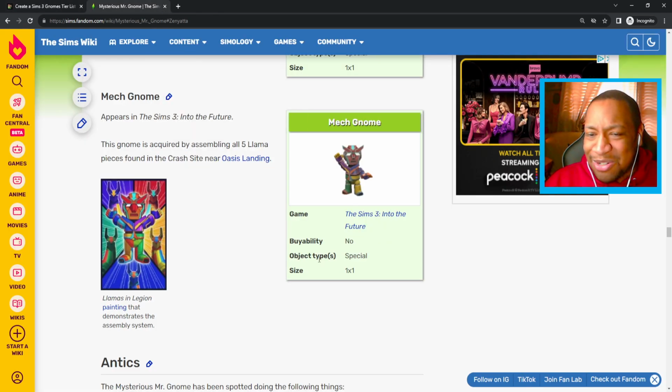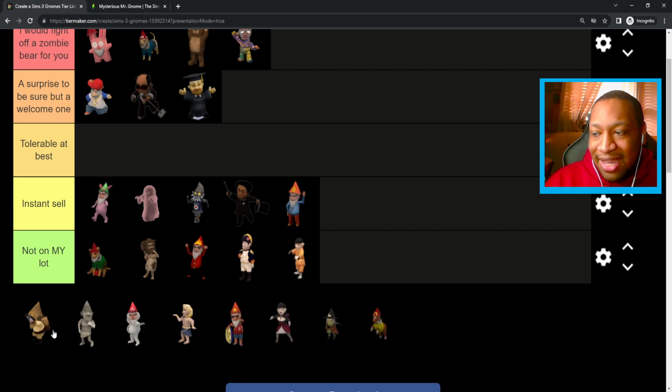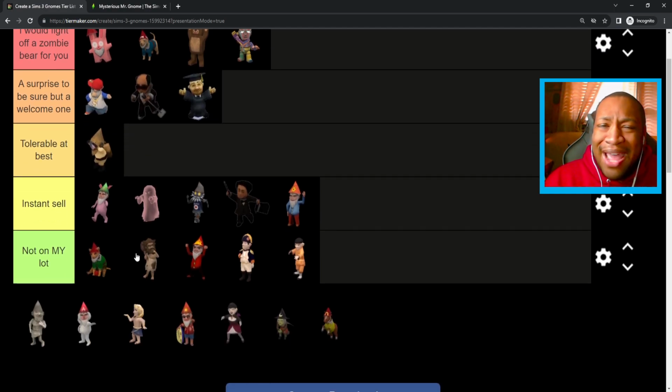Moving on, we have this little scuba diver gnome. So this one is the Mr. Mariner gnome. This one can be found if you scuba dive, but it can also be found if you have rare or uncommon seashell spawners in the game, so you can find it near those. You can also find it if you snorkel as well, which is kind of cool. I think I'm gonna probably put this one in the tolerable at best, because, you know, it's cool. I don't hate it. I don't really like it that much. It's all right. We'll put it in the middle tier.